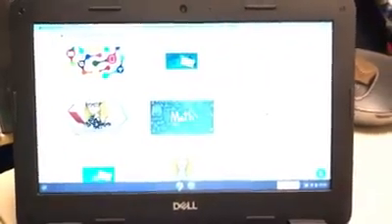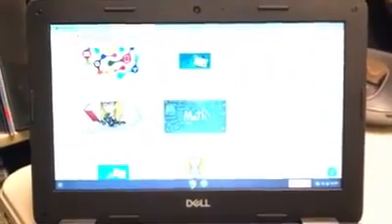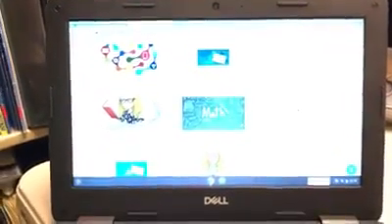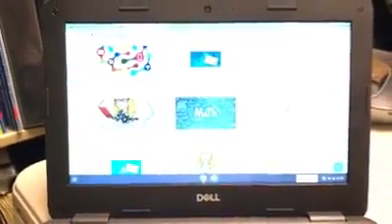I haven't gotten to load everything in all the courses, because remember, I have 21 courses with all the classes. Then you have a home page for the teacher, and then we also have music. We have gym with Mr. Smith, who's so cool. He's got his Bitmoji. Science, social studies. Okay, so that's how you get to Schoology from Classlink. Not a big deal. Just remember to use that QR code to get into Classlink, and then use your username and password on the other side of your lanyard to get into Schoology.